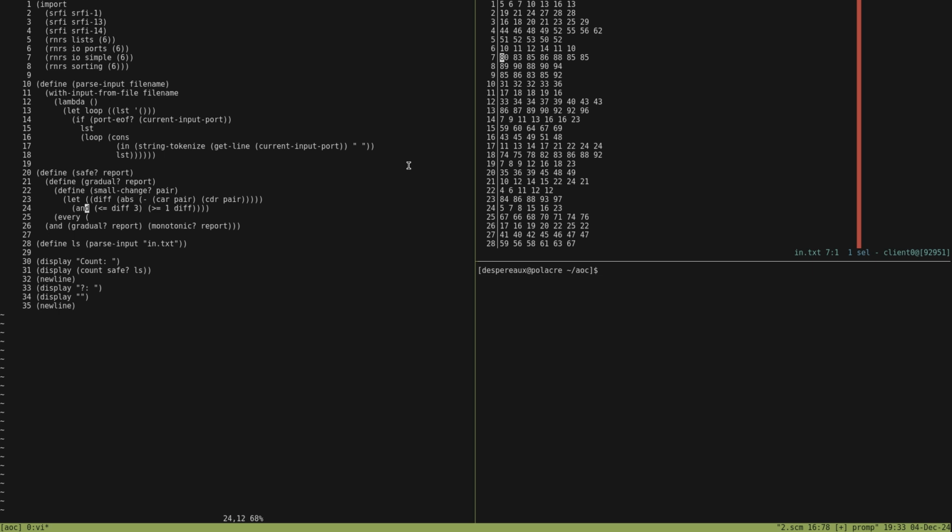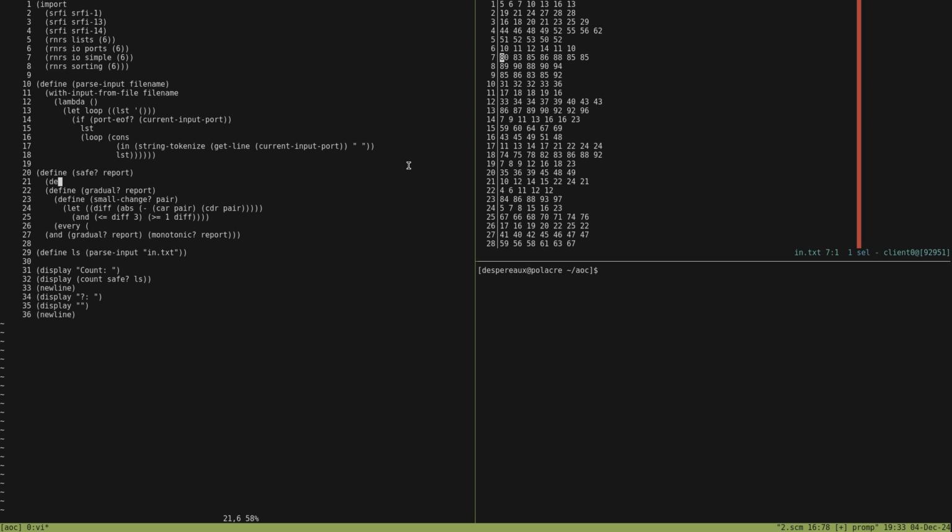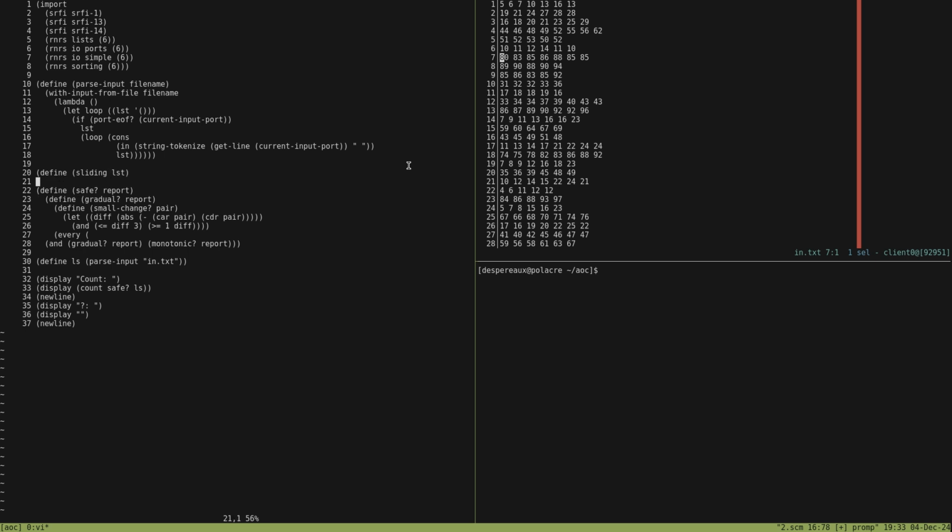So, have we finished writing this? Yeah, so we've got the small change function. And then we also need the define, in fact, I'm going to define this up here because I'm going to need this. Sliding list. And then we'll need the amount.